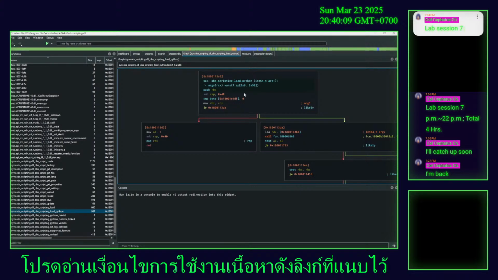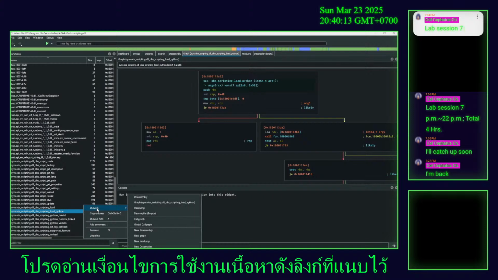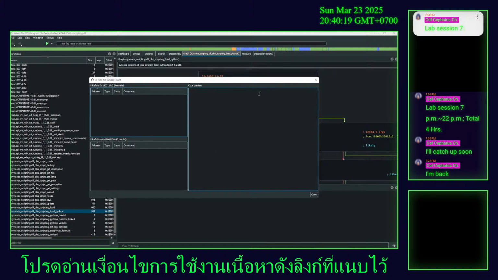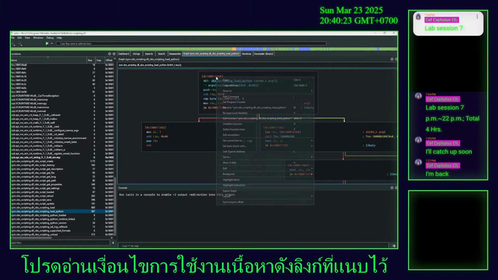Okay, we have load Python here, but what I am looking for is who referenced this one, who called this address, which should be an xref, isn't it?